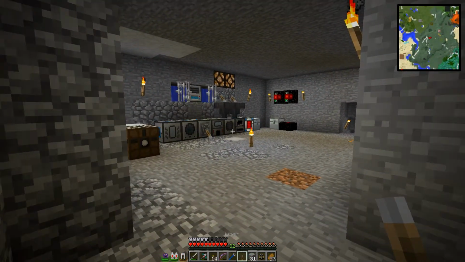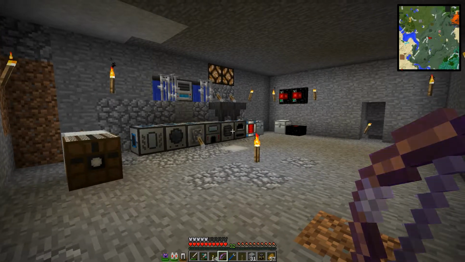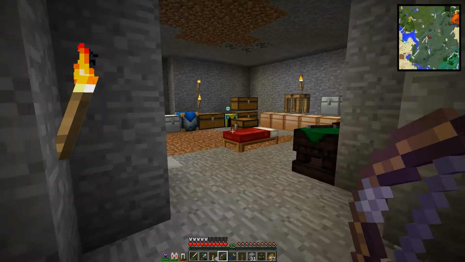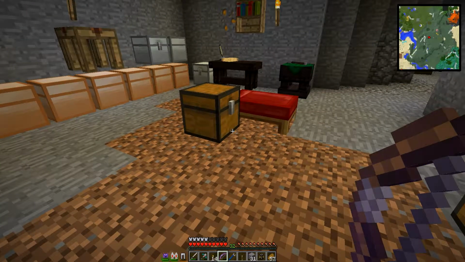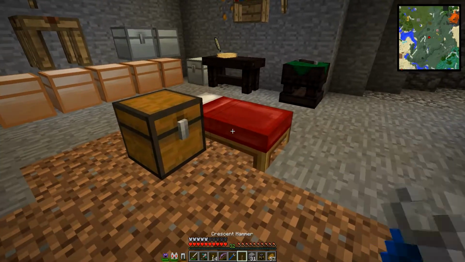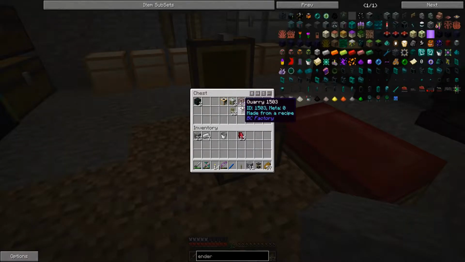Hey everybody, and today we are back on the Rack ATL Overload server, and what we're going to do today is follow up to last episode where we prepped a bunch of items and started making it, and this time we're actually going to put those items to use. So as you can see here, I have everything I need for the Pump Plus, as well as the Quarry Plus finally finished, and we have 2 Tesseracts.